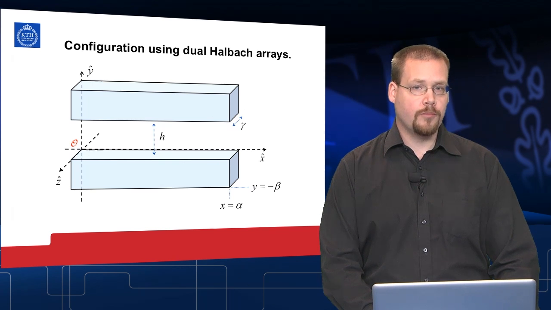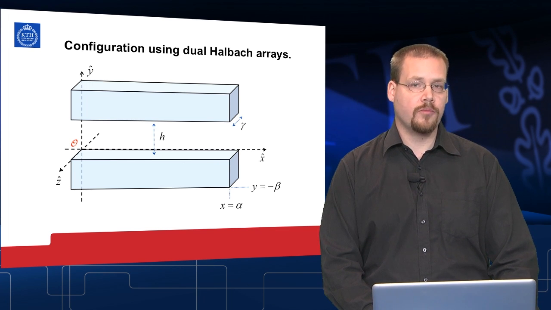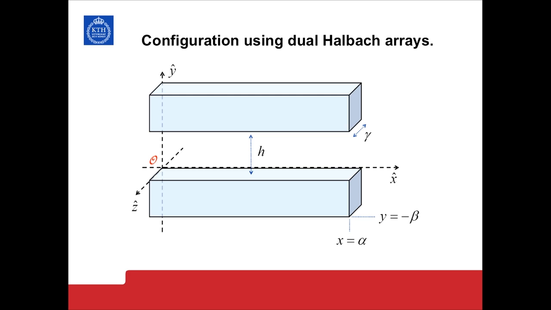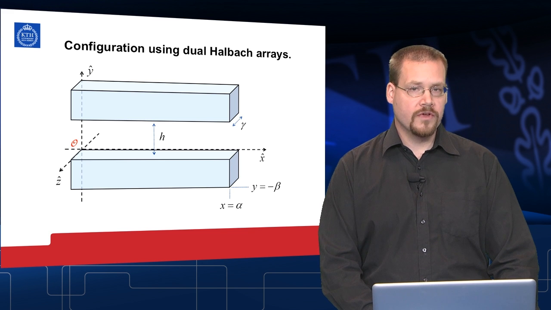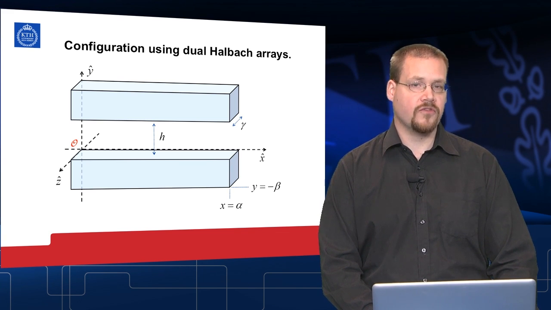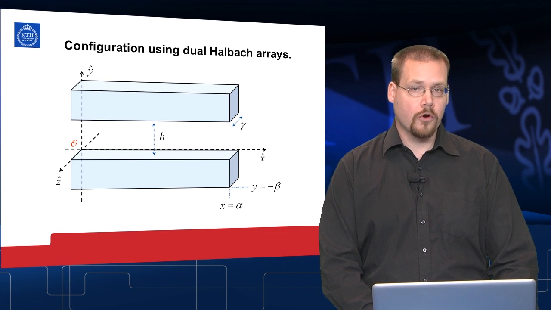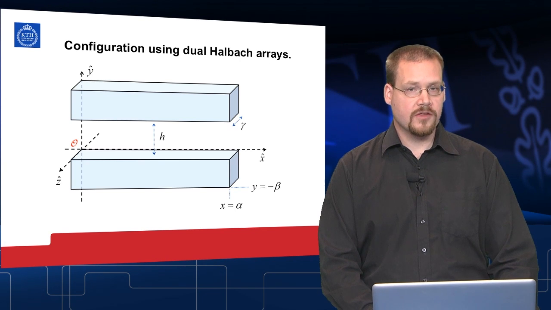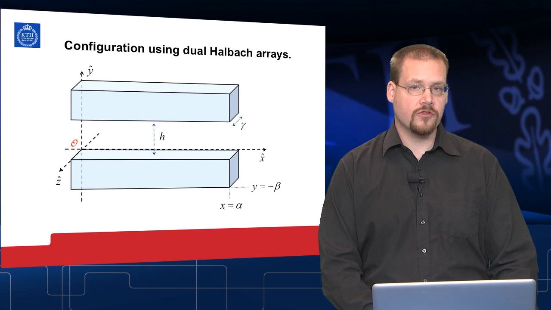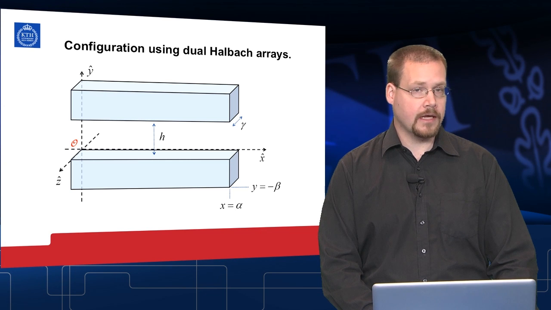If two such arrays, having opposing magnetization schemes, are placed opposite each other, we have formed a highly non-linear magnetic spring. When this is compressed, that is, the arrays are moved together, energy is stored in the magnetic field. Moving them together requires force, as we have to work against the magnetic field, and more or less, the amount of work exerted is the amount that is stored. This is similar to how potential energy is stored in a normal linear mechanical spring.